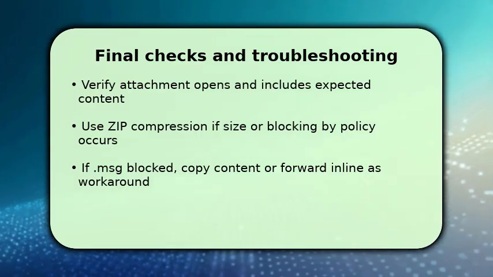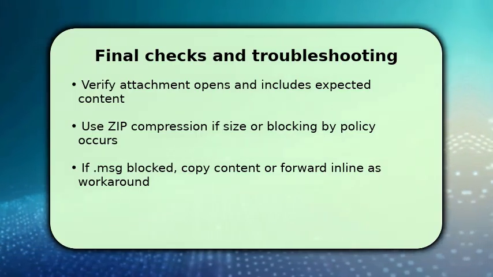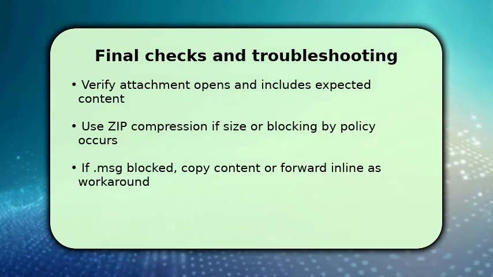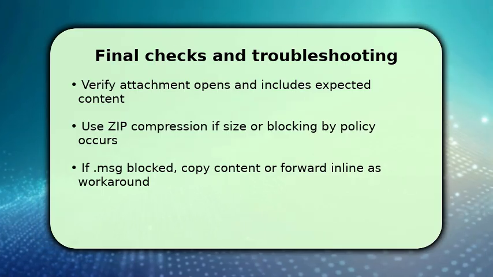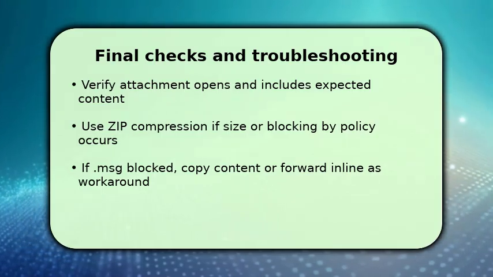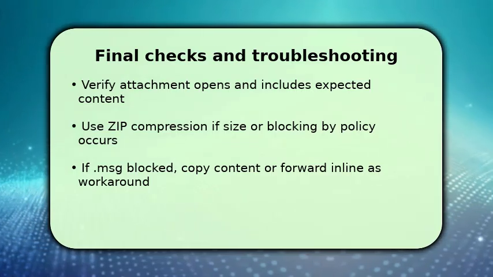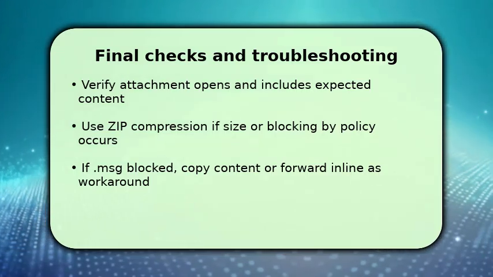If the attachment is too large or blocked by policies, compress it into a zip or use your organization's file sharing link and include that instead. If recipients cannot open MSG files due to client limits, paste key content and forward inline or export to PDF as a universal format.